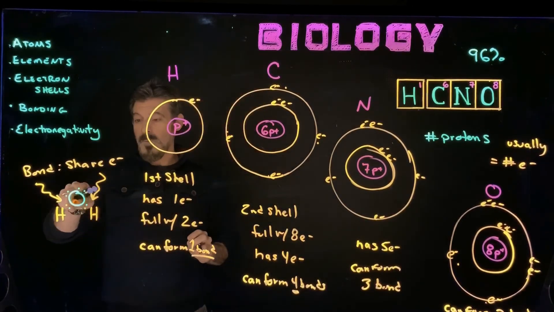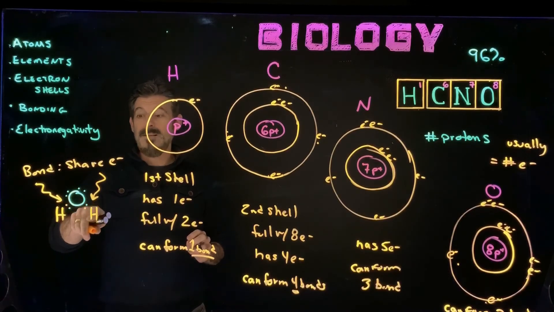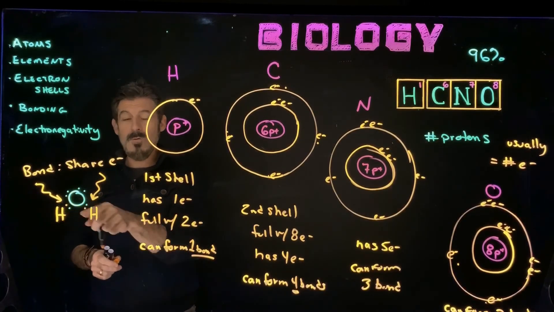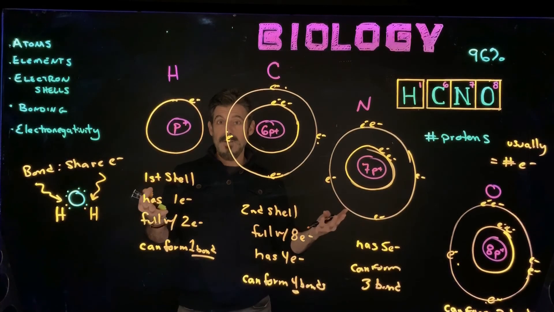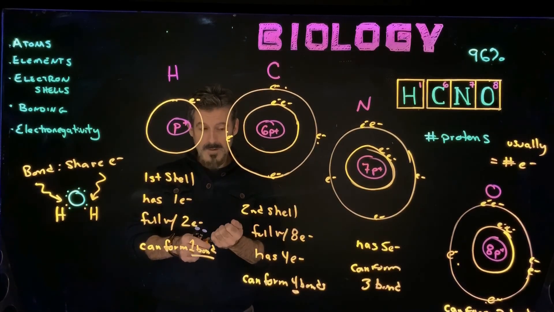Now the oxygen has one, two, three, four, five, six, seven, eight. Each of the hydrogens have two for them. And so this would fill their shells and that's how the bonding would be created.